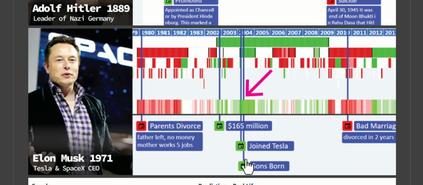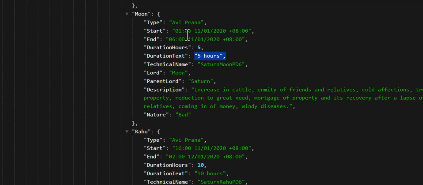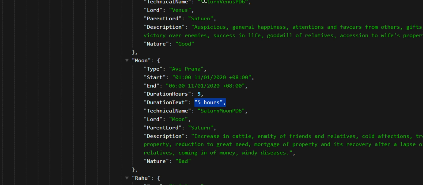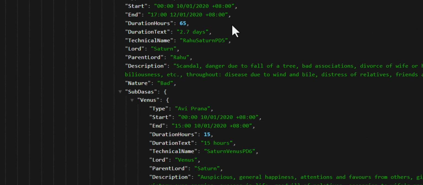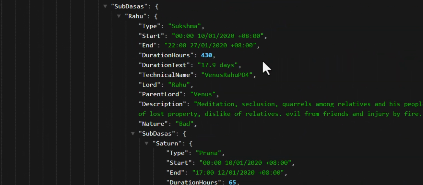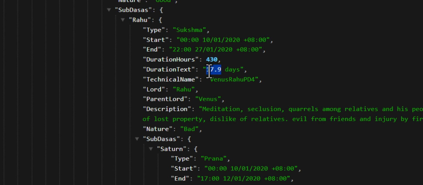Look at that. The day she was joined test was exactly on the day the spike is the most green. In order to achieve a green level like this, you need 4 PDs. PD1, PD2, PD3, PD4 to achieve such accuracy. So I say PD4 is the accurate level. And from what we can see, PD4, let's have a look how long an average PD4 lasts. 17 days. That's less than a month. Less than a month. I mean, come on, you're achieving accuracy less than a month at PD4.